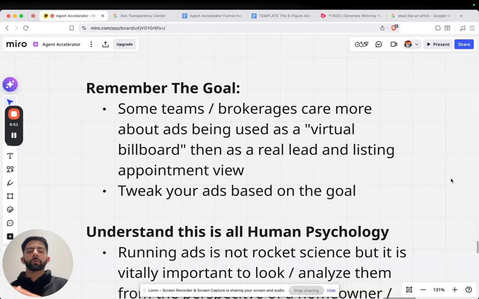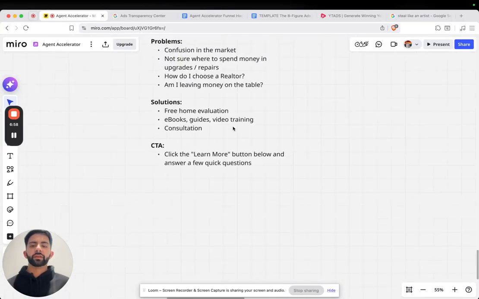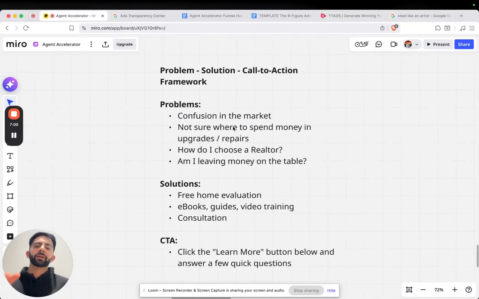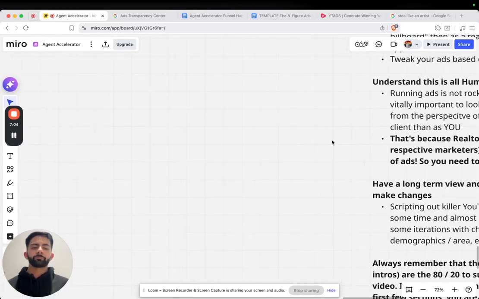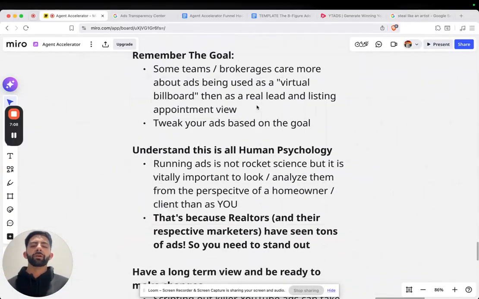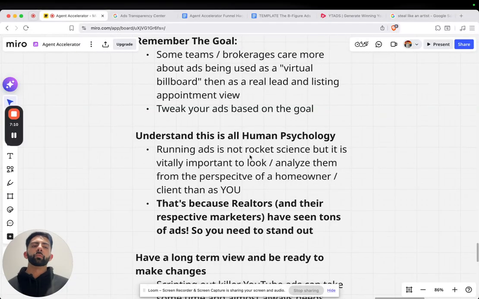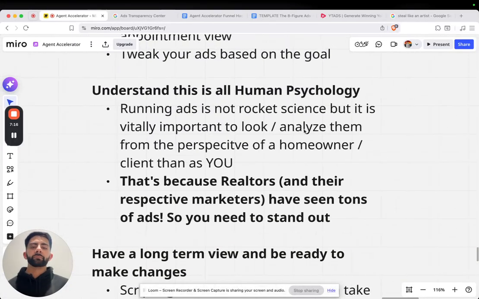And of course, there is some overlap that can happen with that. But by and large, using some of these frameworks like the PSCTA framework is going to be your best bet, right? It's not to say that a seller, for example, doesn't care about who you are, but they just want to hear what they need to hear. And you can be the bridge to really give them that insight, right?